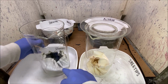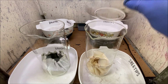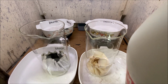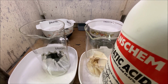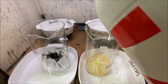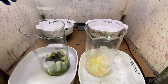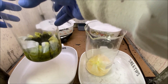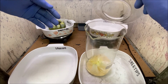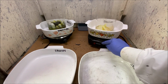These are the solids that we extracted all the silver out of here. There's going to be some platinum group metals in here and gold. This is the precipitate that we rendered with DMG from the silver solutions. And what I'm going to do is add some hydrochloric acid to each of these beakers now, just a couple hundred milliliters. And we'll cover them up, put them up on the heat. I rinsed as much of the silver out of here as I could, but there's still going to be some silver in there. There's no way to get it out 100%. And we're going to add some heat to both of these.